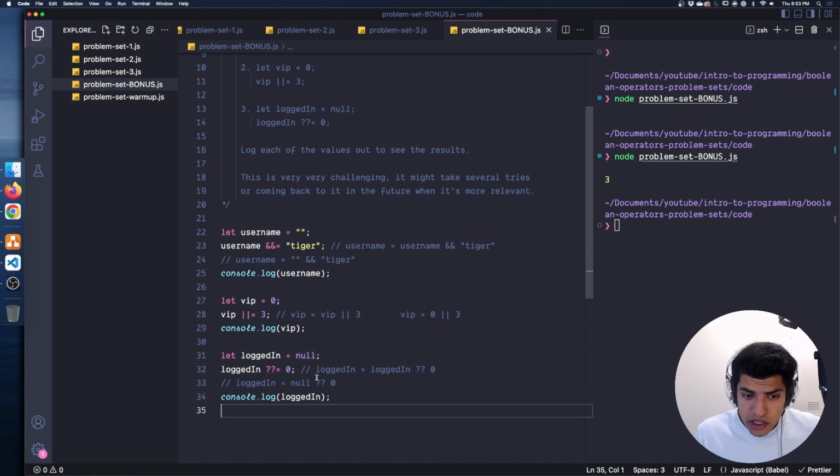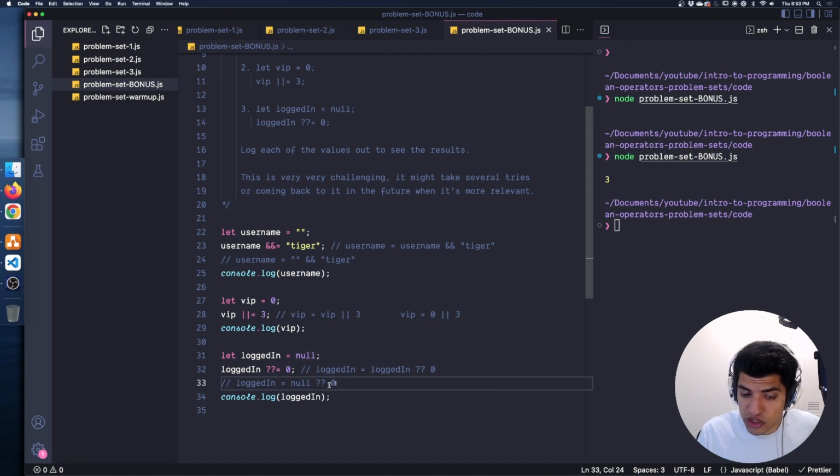So in this case, where the left-hand side is null, that is false, which means that we have a chance to jump over this and evaluate the right-hand side, because this works kind of like an OR, except it restricts the left-hand side's falsy values to not include the traditional falsy values like 0 and empty string.